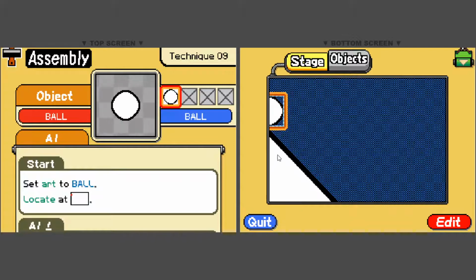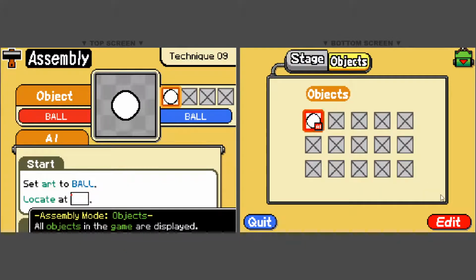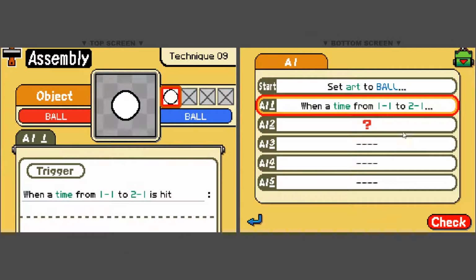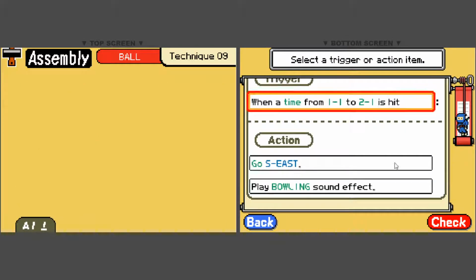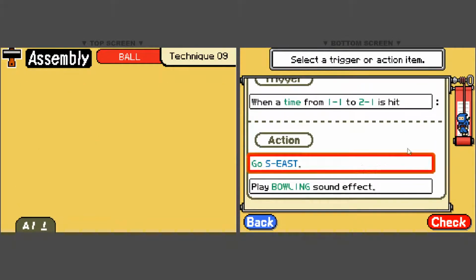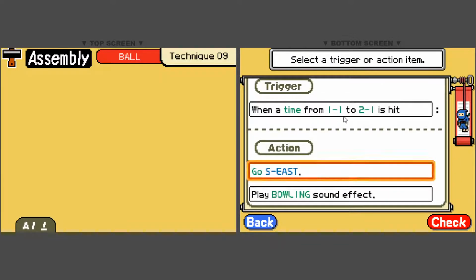Okay, so the hill is actually just a background. It's not an object. And the current action set is go southeast between 1, 1 and 2, 1.